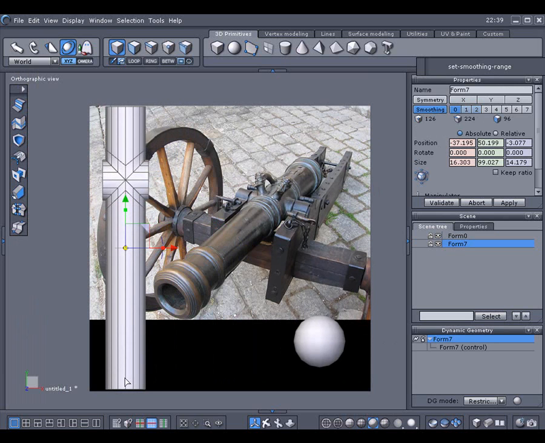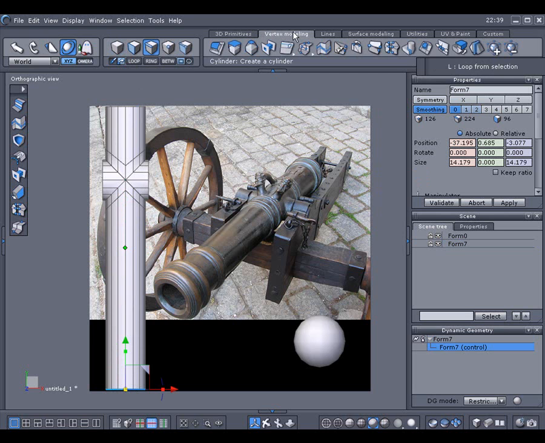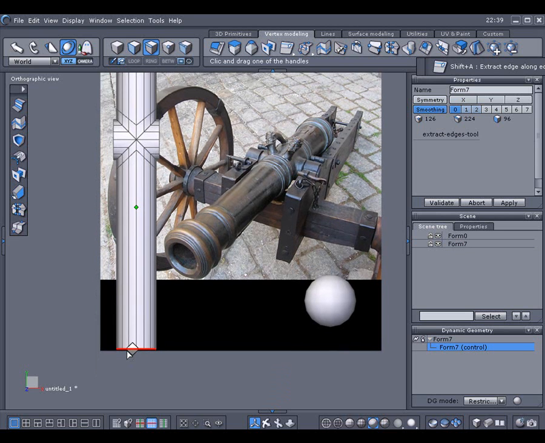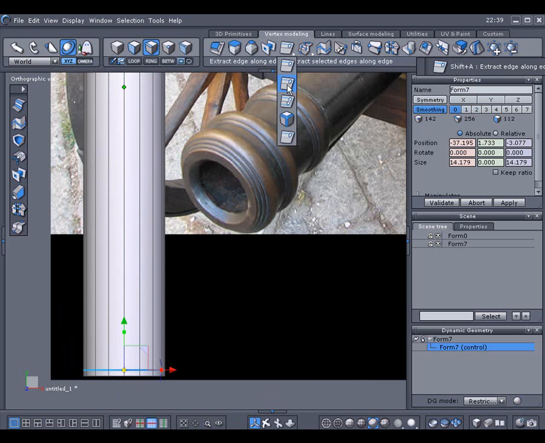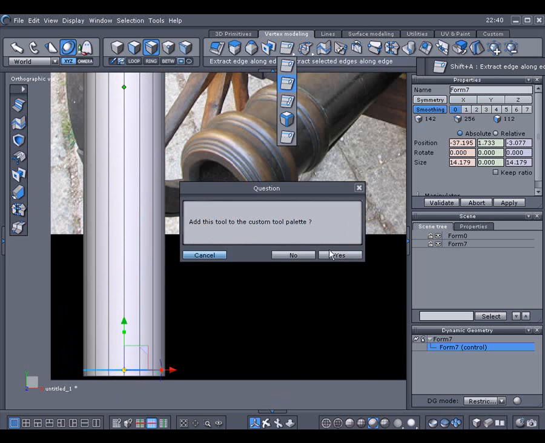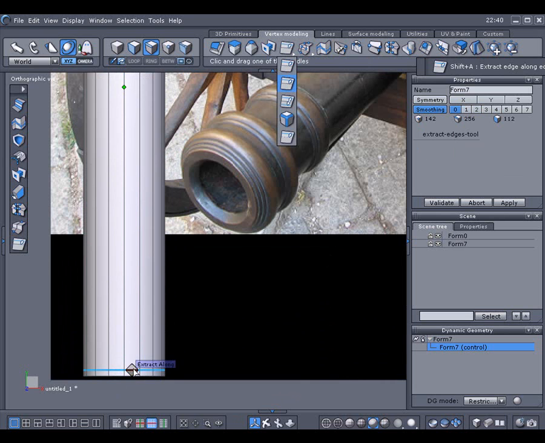And while I'm at it here, like I said, the bottom right here, where my cursor is, is going to be the front of the cannon. So let's just go ahead and work some. We'll go to the vertex modeling. We're going to go ahead and bring some edges up. As you can see right here, it's got about 3 rings in it, so I'll just bring it up here. Just add that one to the list here so it's easier.